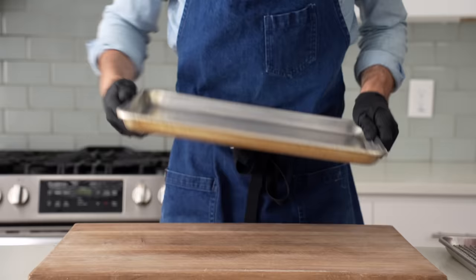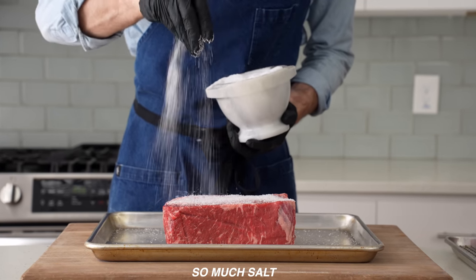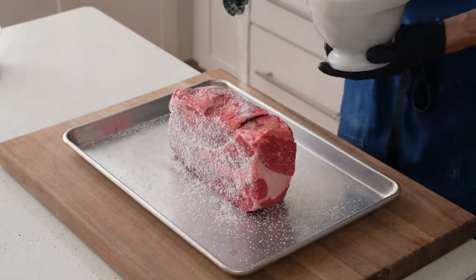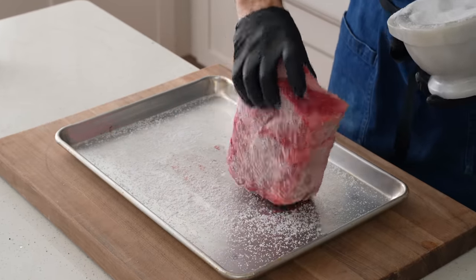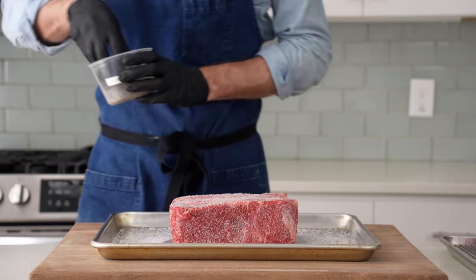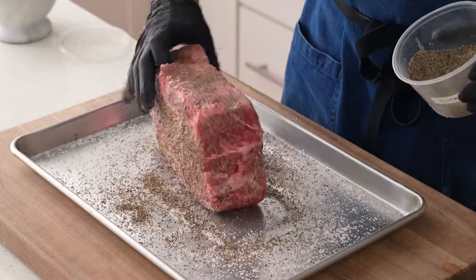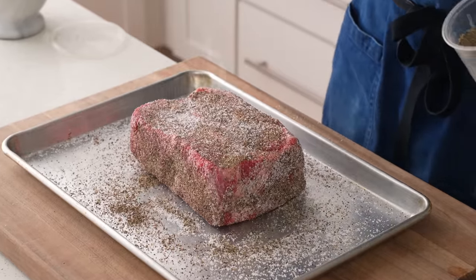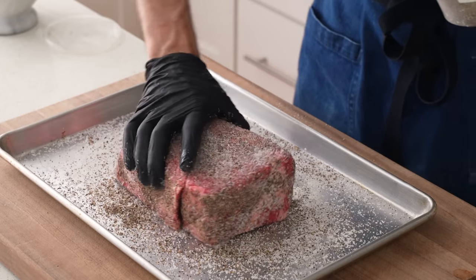I'm gonna season these chucks with an aggressive amount of salt — like several handfuls. I made this recipe three times before filming, and each time I upped the salt and each time it somehow wasn't salty enough. So I'm adding as much kosher salt as will stick to the meat on all four sides. Then I'll do the same with cracked black pepper — store-bought medium-grind, because it would take an hour to grind this much at home. This combo of salt and pepper in Texas is known as the Dalmatian rub, and it's literally all you need to make delicious beef barbecue. Add smoke and time, and you're set.